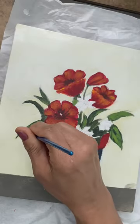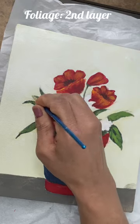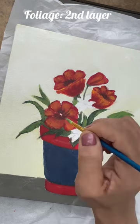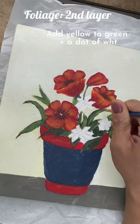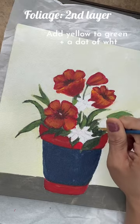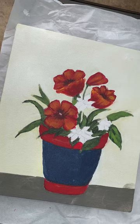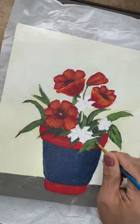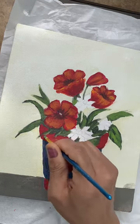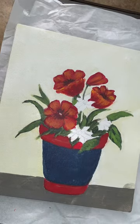Now it's time to create the highlights, the second layer on the foliage with more highlights. And by doing that, I lighten the value of the paint by adding more yellow to the green that already existed and a little dot of white. This lightens it up and allows me to create some highlights. And as you can see, in some areas that you missed any paint, or the petals look a little bit more wobbly, we just go over with the highlights.